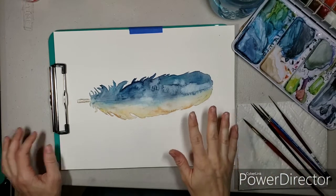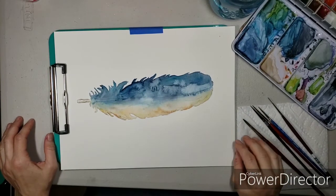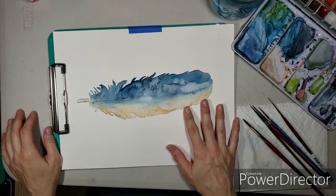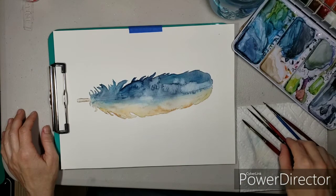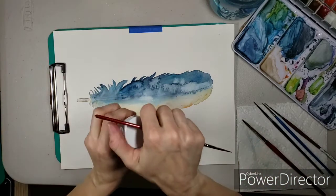Okay, so now that our painting is completely dry, we can start working on some of our detail, like our foam and our waves, and adding some detail lines in here and start to pull this painting together. All right, so let's see. I think I'm gonna start with our bleed-proof white.